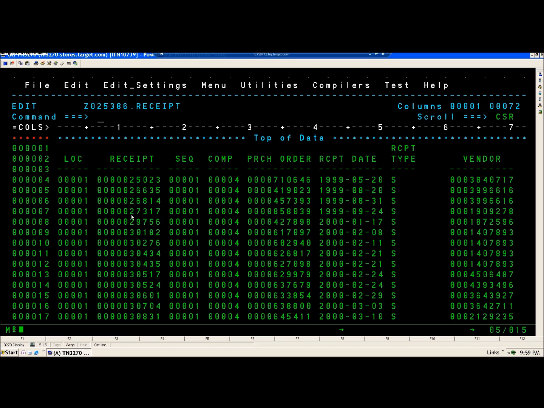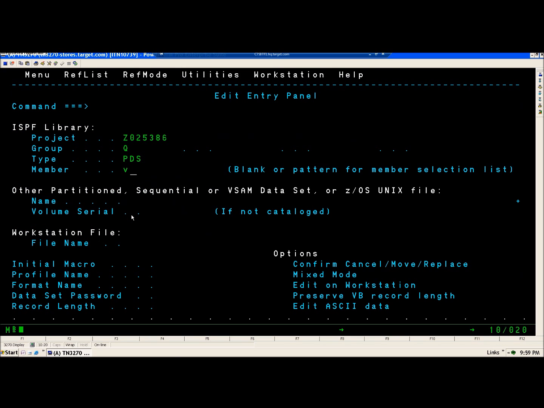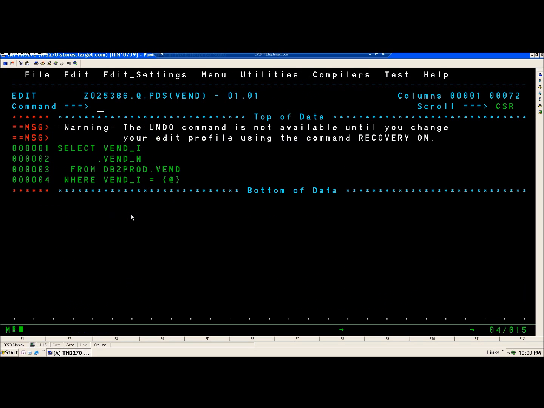We also have some other extensions we can use that are part of the Q command. Let's bring up another query just called vendor. A very simple query. What it has is just selecting the vendor number and vendor name, but what it's doing is it has an @ sign in brackets. All that is saying is substitute, for the brackets, the value where the cursor is at, the word the cursor is on.